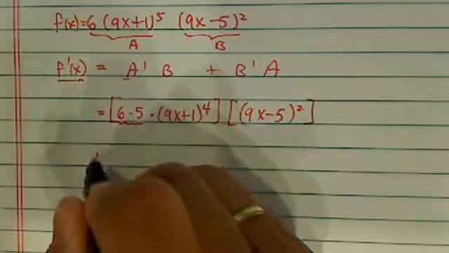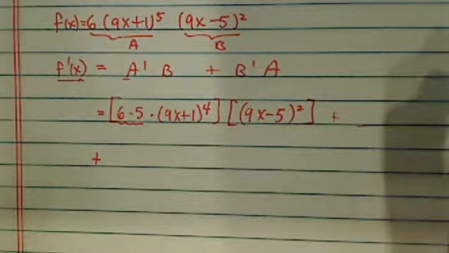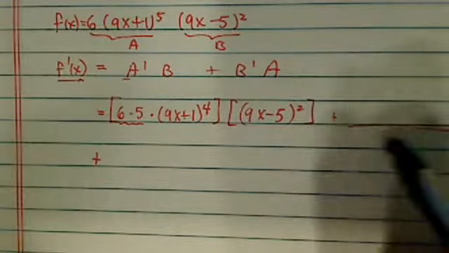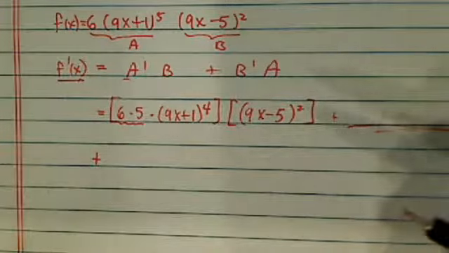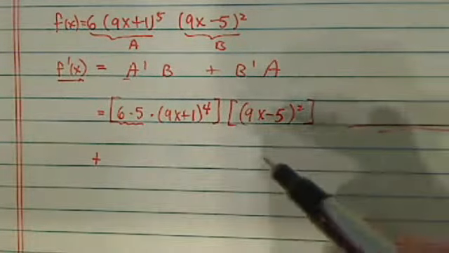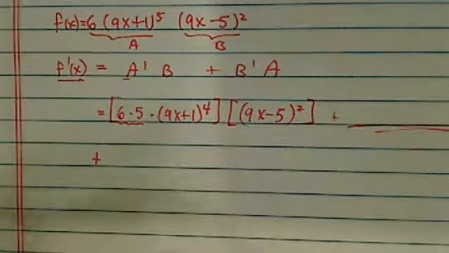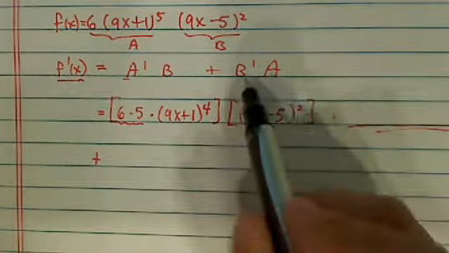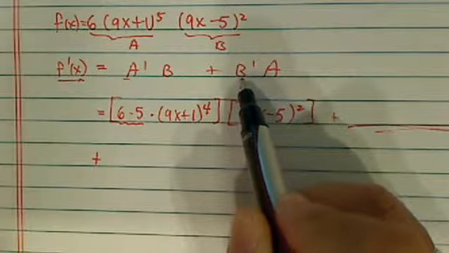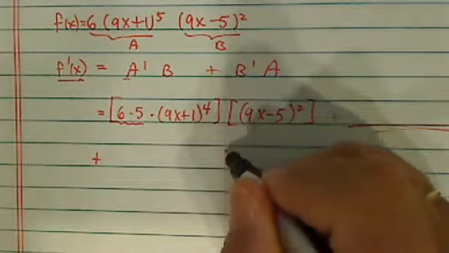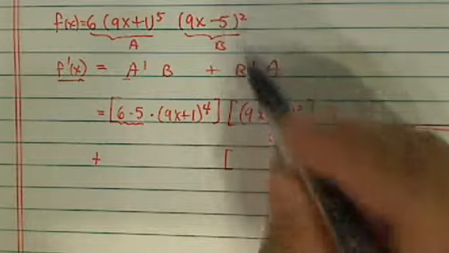I always tell my students, don't squeeze everything back over here, because number one, you're going to run out of room. Number two, you can't picture which one is where. It makes factoring a lot harder down the road. So leave them out, spread them out. Okay, now we're going to take a derivative of the second one, which is over there. Let's put it over here because it's going to look the same here.